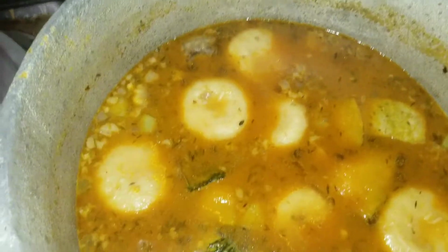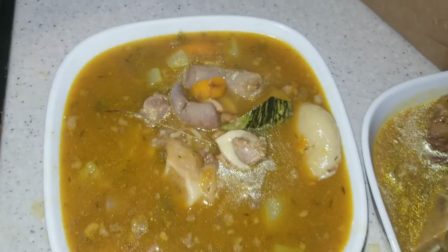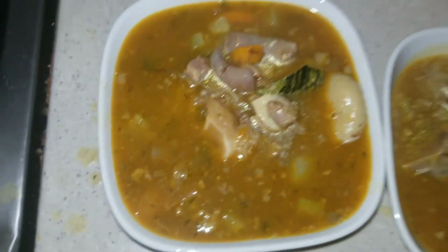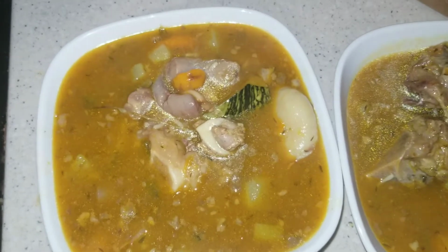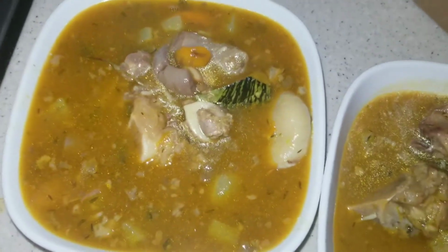So let's see what's in the pot, right? Alrighty, so here we go. Dumplings. Alrighty guys, I didn't do anything special with my plate. All I did was portion them. It's not as thick as I would want it, but honestly it really does taste good. The flavor did come together. I seasoned it nicely. I put some hot pepper flakes in there because as I said, I did not have any real, fresh pepper. So I used my hot pepper flakes as usual.